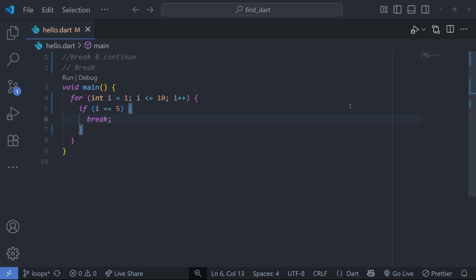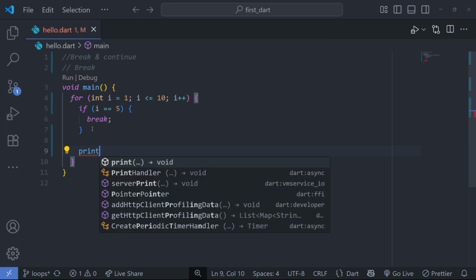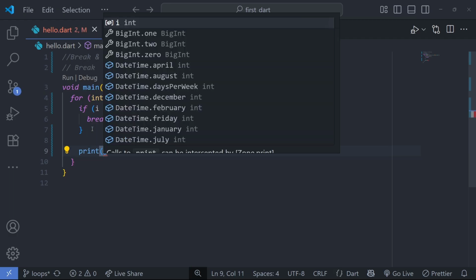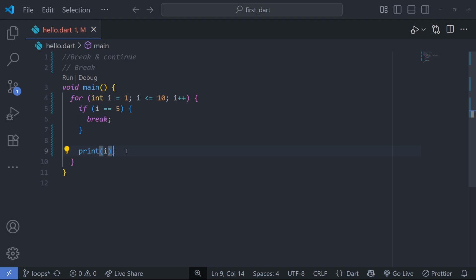Remember to add a semicolon. Then after that we will print i, with a semicolon.